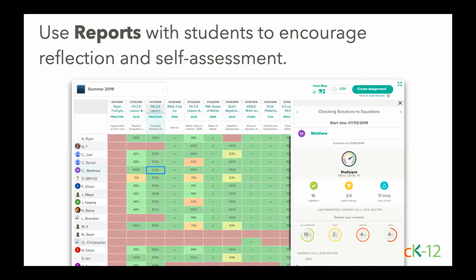And one other thing that you want to check out is our reports. These have both class level and individual report information. This makes it easy for the teacher and the student to monitor their progress. So you can use that heat map on the class reports to see at a glance which of your students are completing work, performing well in quizzes, which are struggling. And then if you click on an individual student, you can see the same report the student receives when they complete practice, with details that include time spent, number of easy, medium, and hard questions they answered correctly, their skill level, and even a record of the exact answer the student selected or typed in.